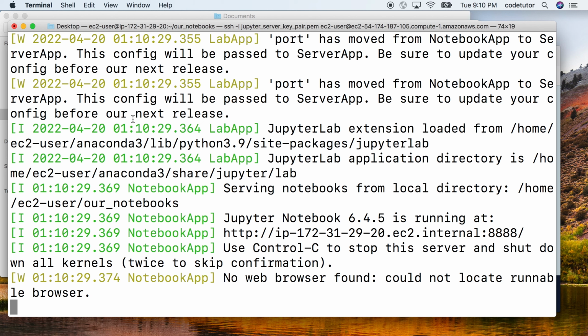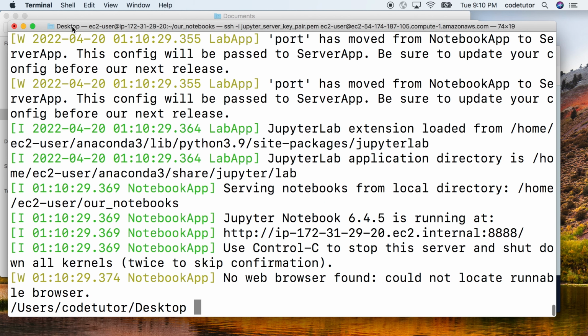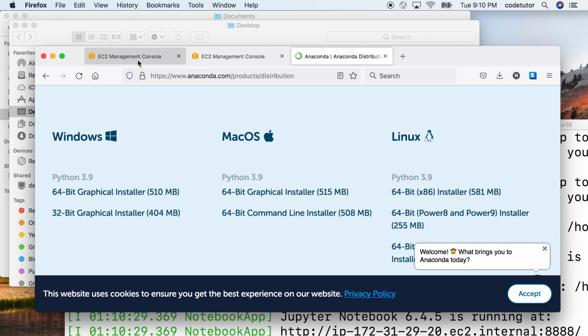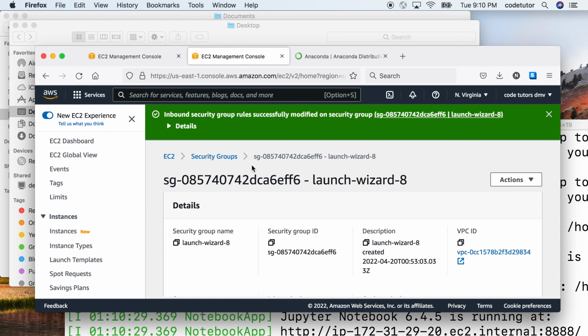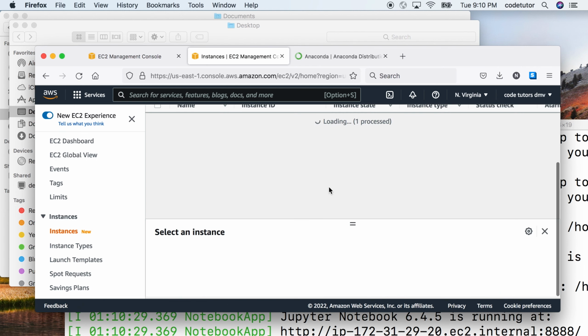Now, how do we access our notebook? The best way to access our notebook is through the browser. And how do we have access to that? We need the domain name of our server.